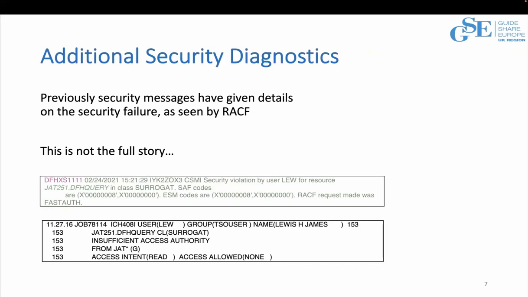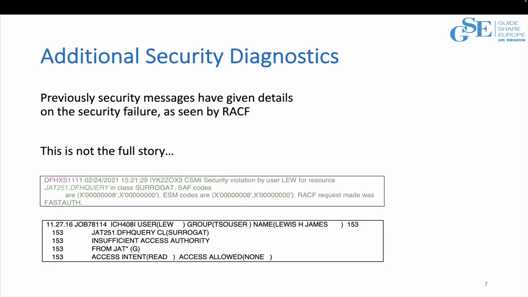So again, this is really addressing the simplification side of things, trying to make things easier. There's a really difficult problem within CICS, whereas that some security issues can be really difficult to diagnose. And you'll see as we go through this presentation, I'm going to keep going back to that, and you'll see how we've really tried to nail that down in this release.